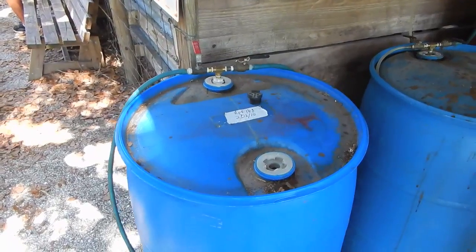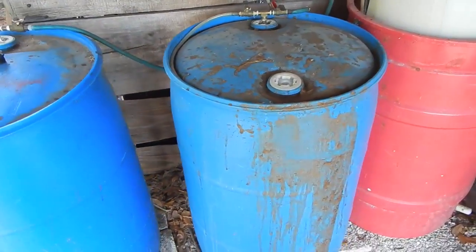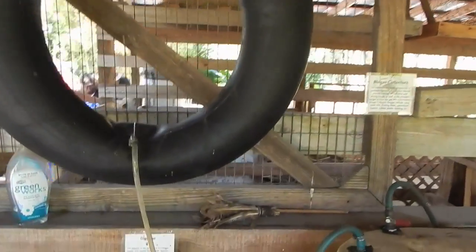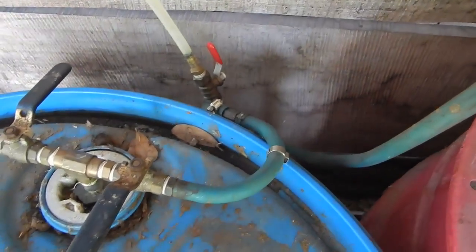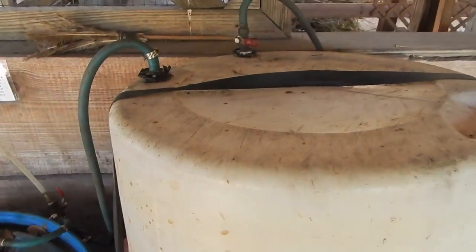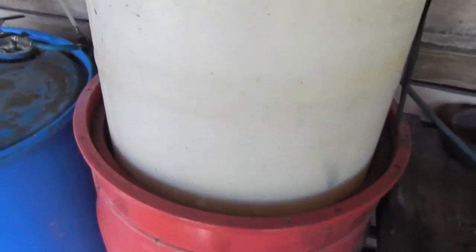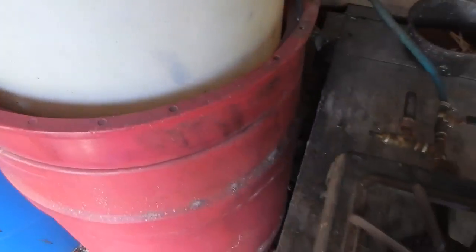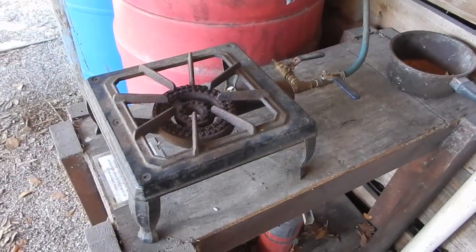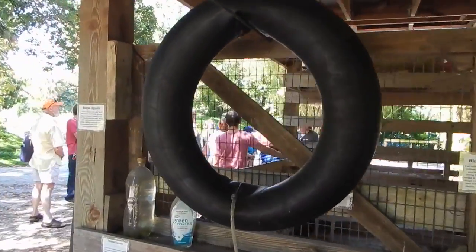Say I farm somewhere and don't have water near my barn. I'm working with my animals, I'm all filthy dirty, and I want to get cleaned up. So I come out here — I've got a jug from a detergent bottle with a little hole drilled in it, a string, and a foot pedal. I come over, tip it down, wash my hands, use the soap here, rinse them off, and I'm good to go. You can put this anywhere you don't have a water supply. The only problem: you have to remember to fill it. But as long as you do, you can have water for washing and cleaning anywhere you want — and it's not expensive at all.